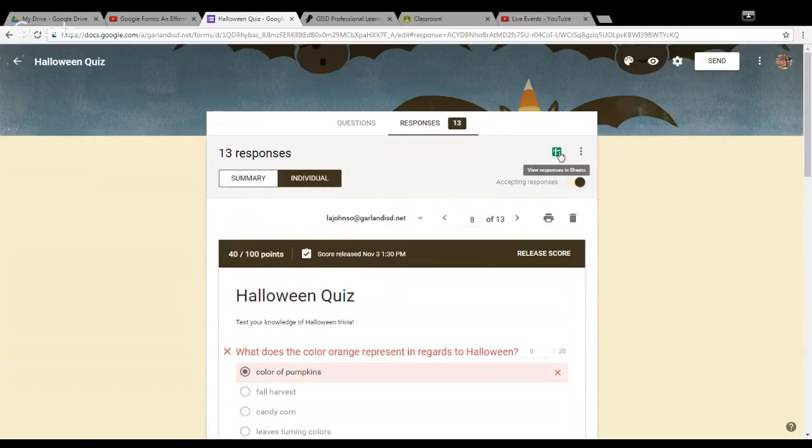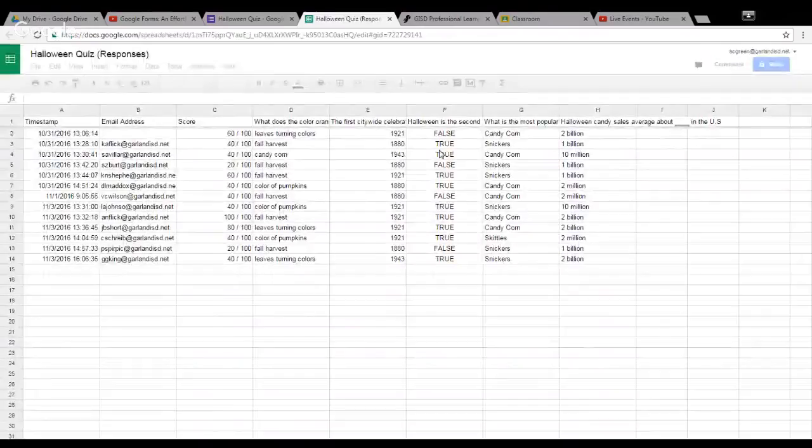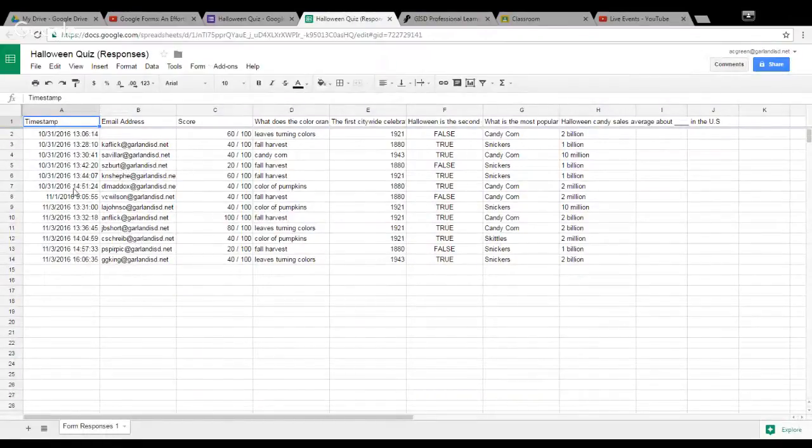If you'll notice this little green plus sign in the upper right-hand corner, if you click on that plus sign, it gives you a spreadsheet of your results. So it tells you when the person took the quiz, the email address, their score, and their answers for each one. So on the Halloween quiz that I had some teachers take for me, the score is already done for you. I did have to assign the points, but besides that, it grades it right there for you. So it's a really, really easy way to do a quick quiz to see where they're at, what they know, what you need to go over again.